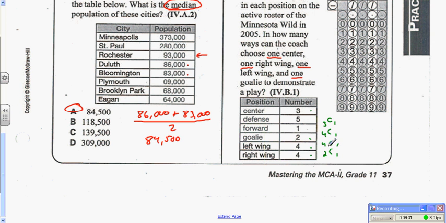Now you can use your calculators to do combinations, or else you can use Pascal's triangle, which is a sum of the 2 numbers above. This is another way of doing it without your calculator. Notice that I'm just adding up. These two numbers added together give you that. These two give you that. These two give you that, etc. The two above funnel down to create the number below.